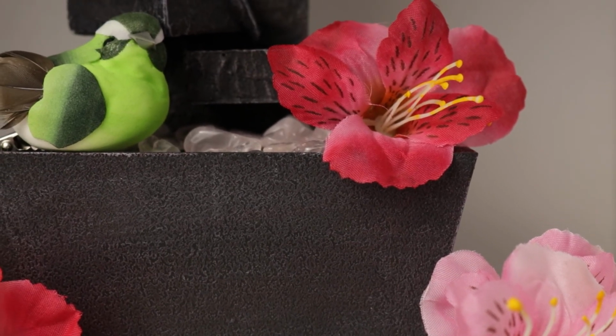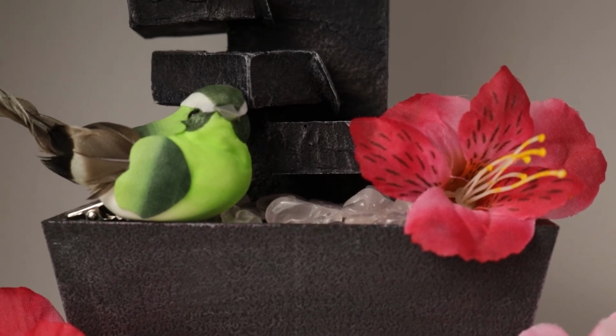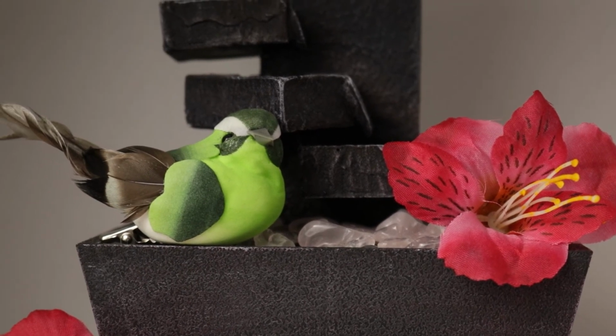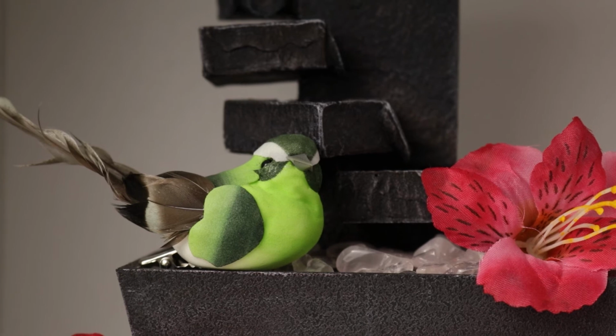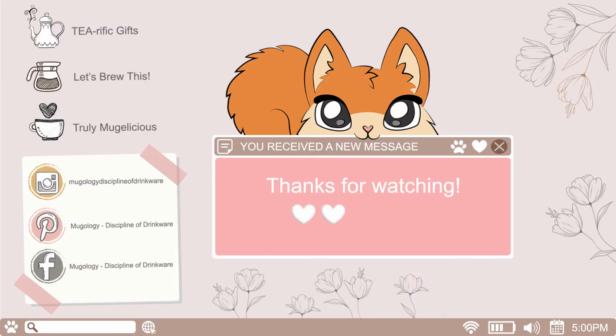And that's it. As you can see, you don't need to spend fortune on decoration. You just need to find the right items that fit together well. I hope you enjoyed this small tea time project, and hopefully it gave you some inspiration to create your own decoration set.